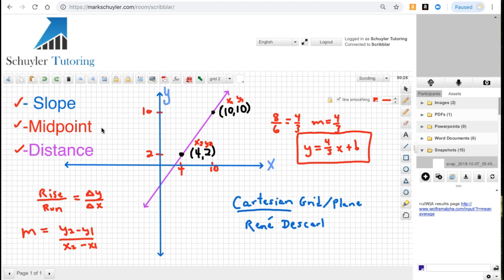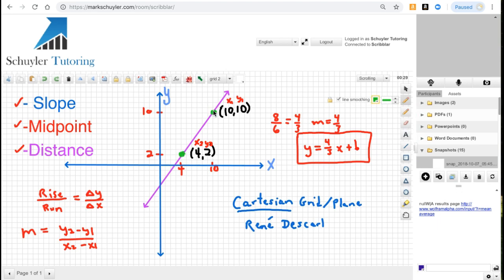A lot of my students say to me, Mark, I totally forgot the midpoint formula. Don't even think about it as a formula, really. All you need to do is average the two x-coordinates of the 2 points that we have. I'm going to make these points stand out a little bit more. I'm going to put them in this funky radioactive green.